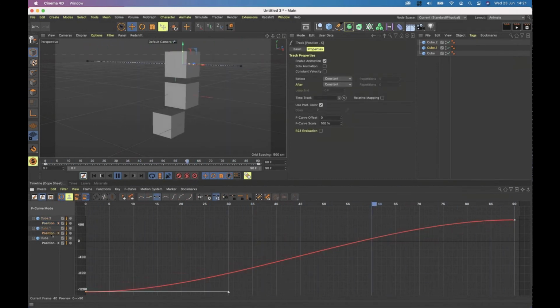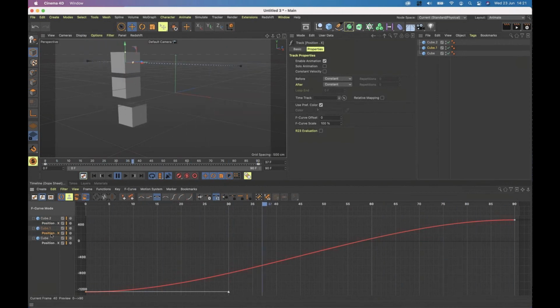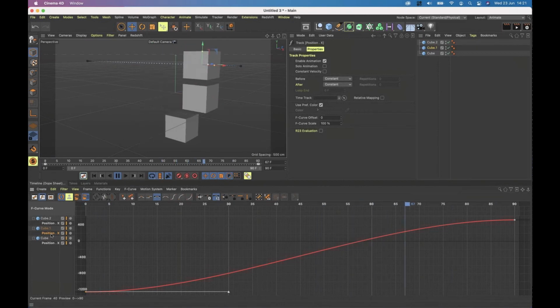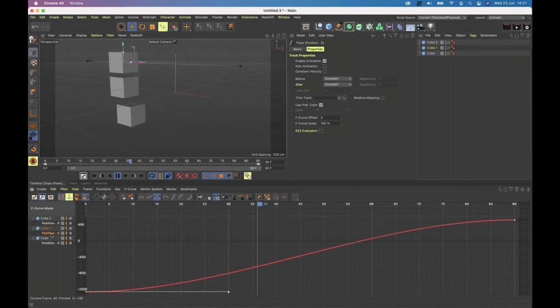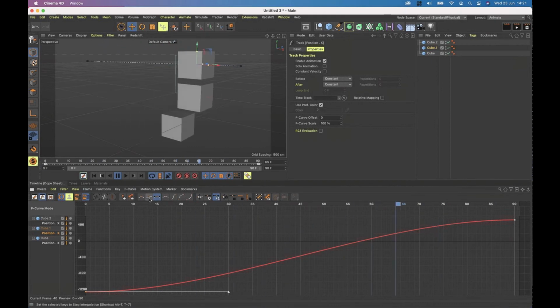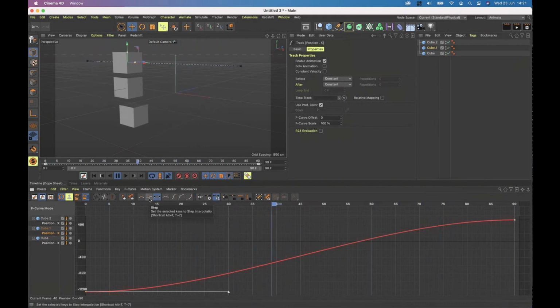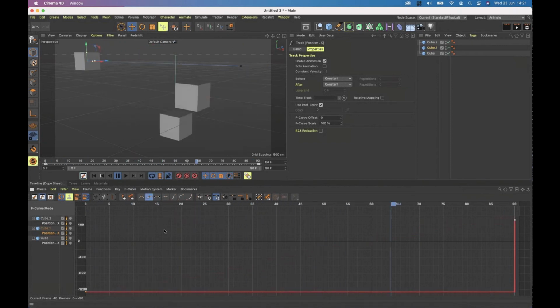Let's have a look at another cube. So let's change this one. What if I wanted this to be at a frame and then be at the next one, so that there's no kind of tweening at all? I can use this, which is my step keyframe, step interpolation. So let's press that button and you'll see that very quickly it'll just pop, because my animation is only 1 frame long. It will go pop and then it will appear.